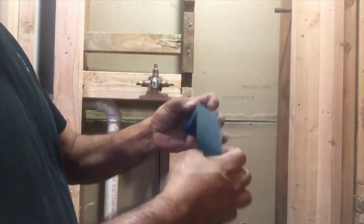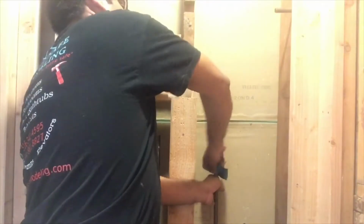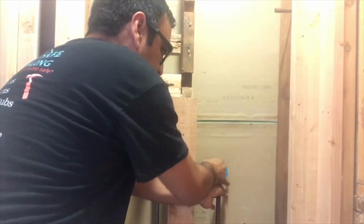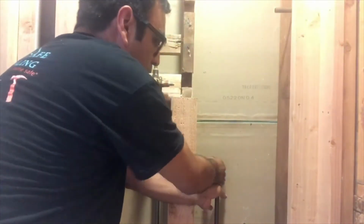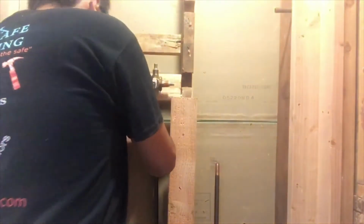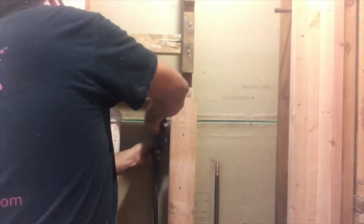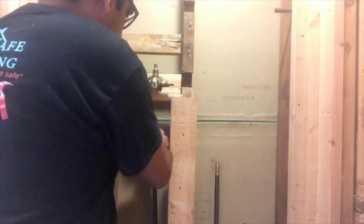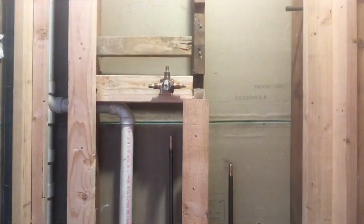Then the next step will be cleaning the pipes, the copper pipes that we cut. Okay, using the abrasive cloth or the sandpaper, clean the copper pipes. You had to clean about, I don't know, an inch and a half of it. Okay, they look pretty clean.